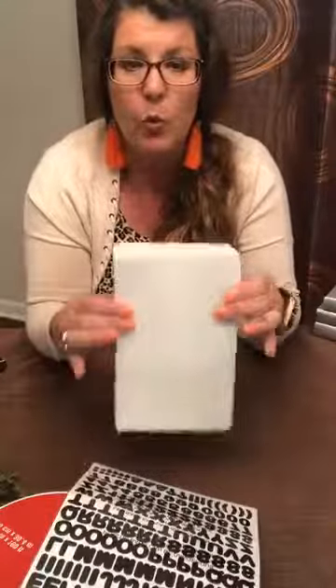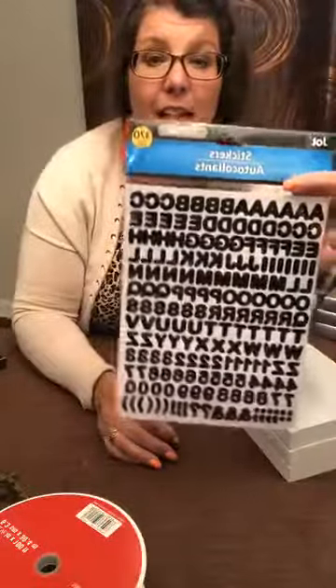It's really critical, if you want them to look like they're supposed to, that when you're in Dollar Tree you find three books that are about the same thickness and about the same height, so that when you stack them up they make a nice little wood block. You don't want one sticking way out and a skinny one. Also from Dollar Tree I got packages of alphabet letters. Now I do have good handwriting so I could hand-write these, but not everybody does. In the teacher supply section of Dollar Tree they have all different colors of stickers — there are 370 stickers in this package for a dollar.